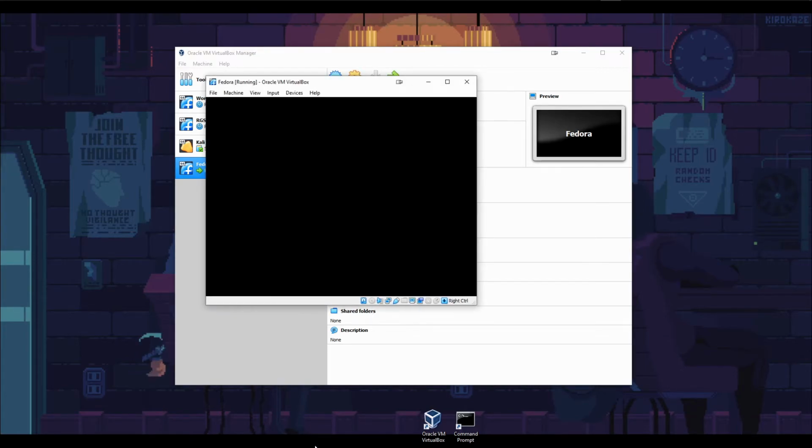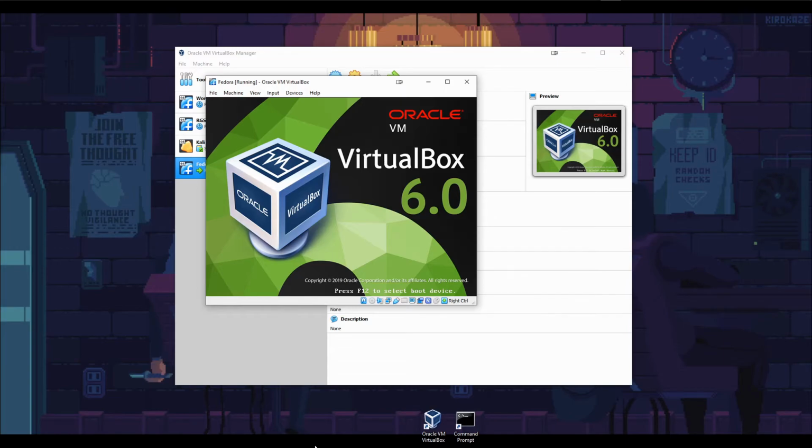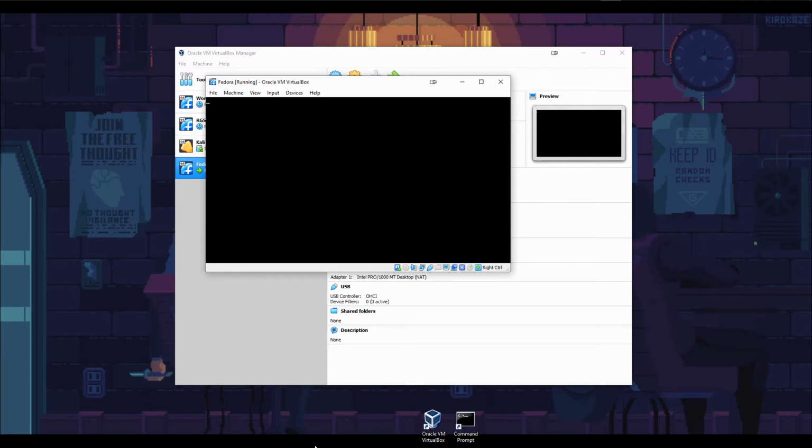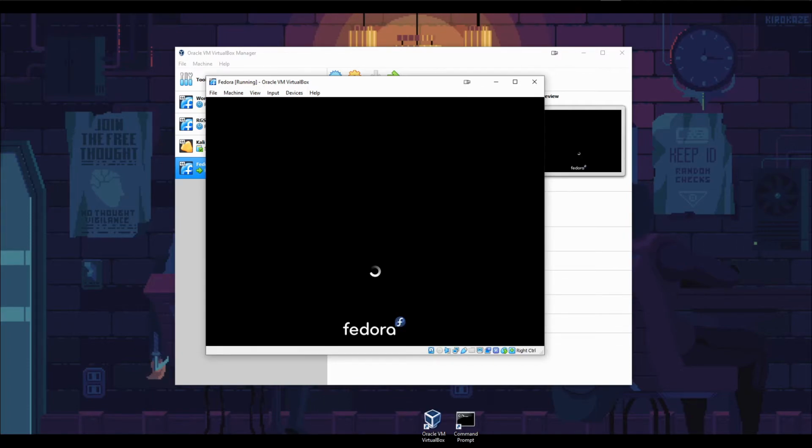If you do not remove the virtual disk, when you boot up, it will go straight into the ISO again, and you'll be stuck at the installation until you remove it. So you go ahead and hit Start, and you should see a screen like this.